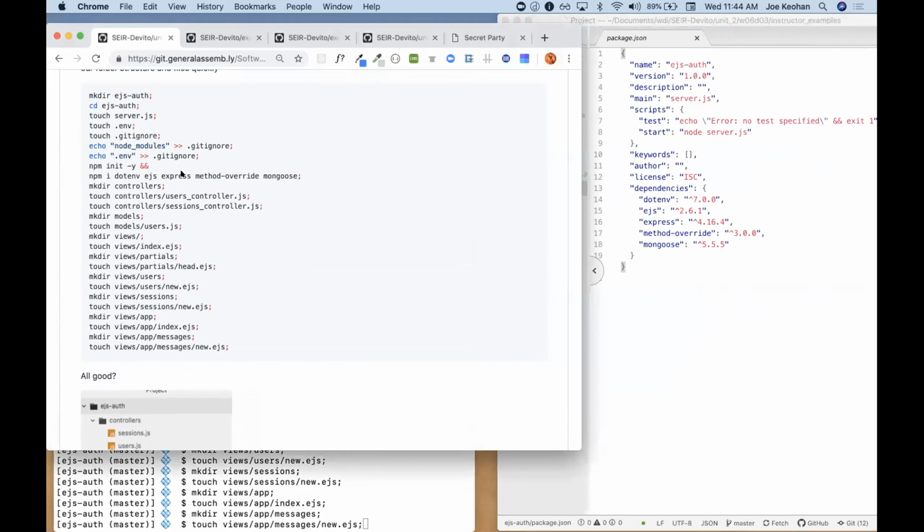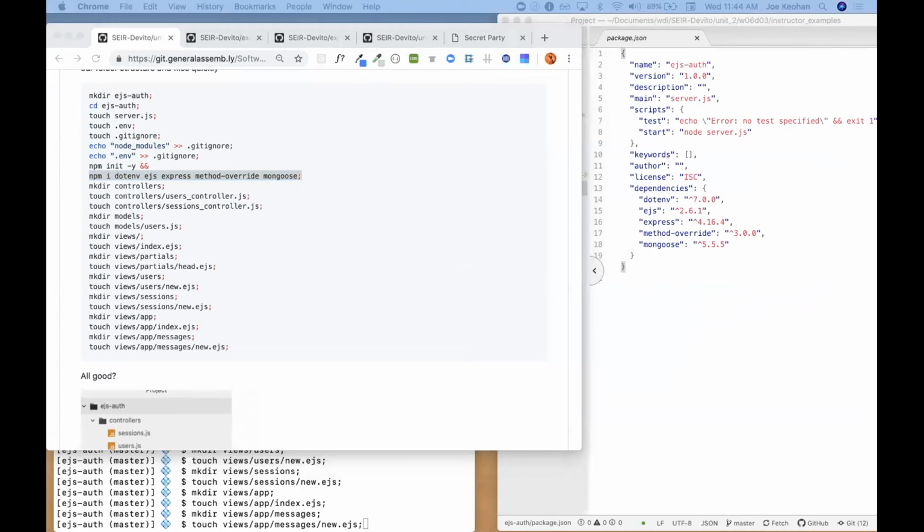That all came from this command right here. Boop. That is what executed all of our required supported packages. They got installed in the sequence and added here in the same sequence: .env, EJS, express, method override, mongoose.